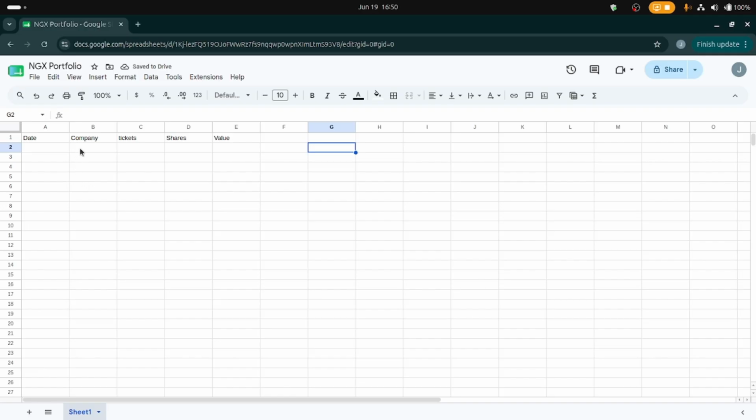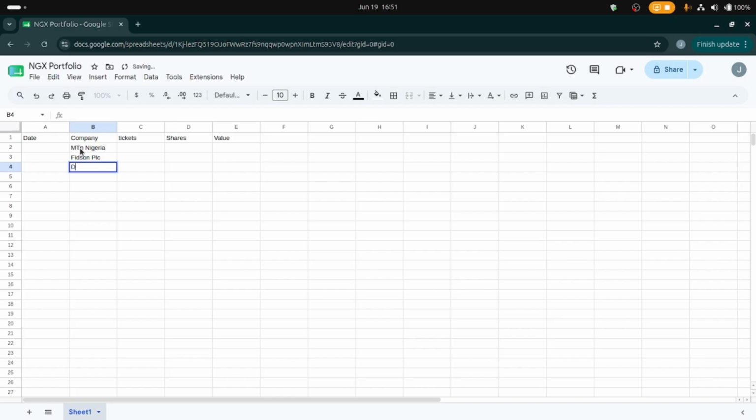So we have MTN Nigeria, and we have Fitsin, for instance, Fitsin Pharmaceuticals, or Fitsin PLC.